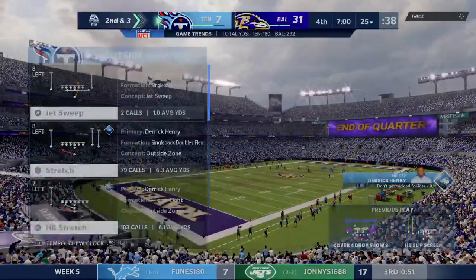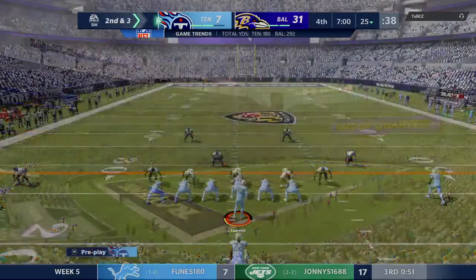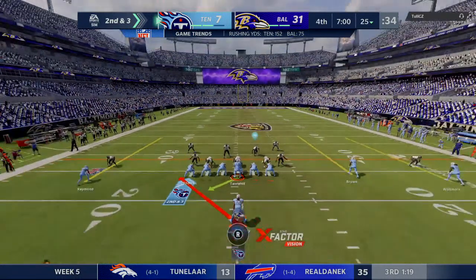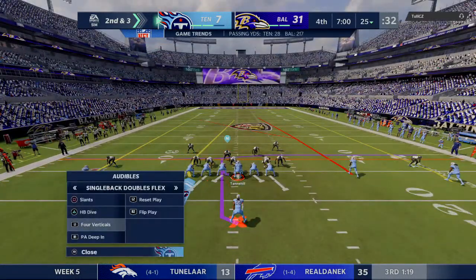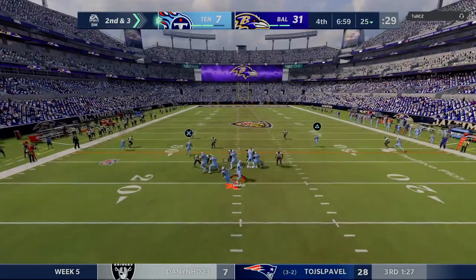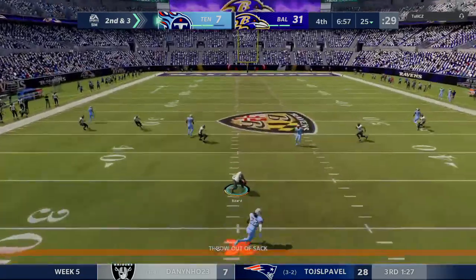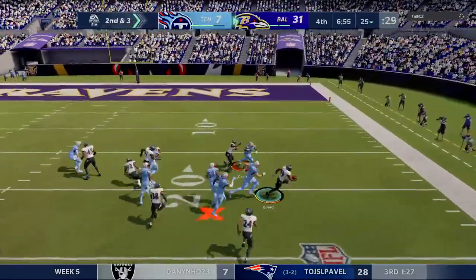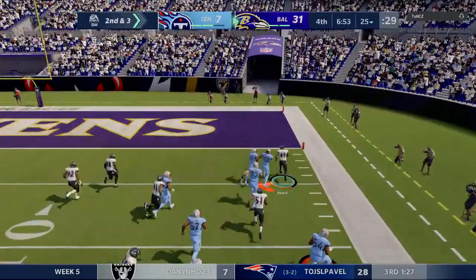Back now in Baltimore. A lot of happy faces in the crowd at this point as their guys have a big lead here to start quarter number 4. Looking to throw again on 2nd down. Tannehill. And he's going to be intercepted a 3rd time. Picked off at the 33.